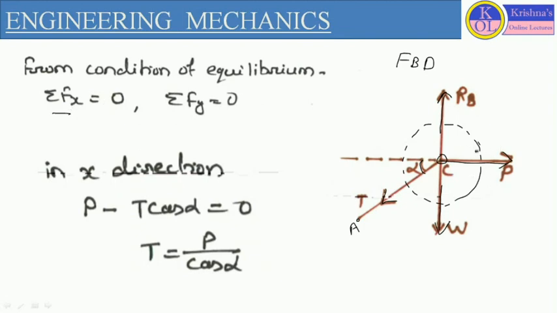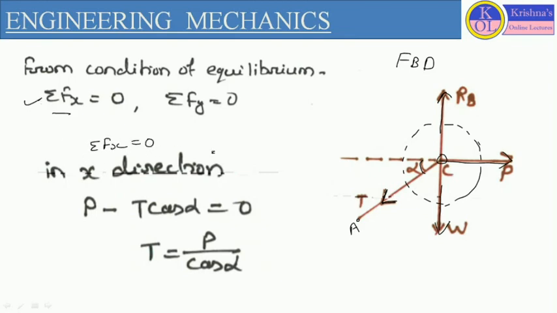Because here we have forces in x and y direction, and we have another force, tension T, which is not in the horizontal or vertical direction. So we will define the resolved component of this force T, or tension T. First we will apply this concept when summation of Fx equals 0.